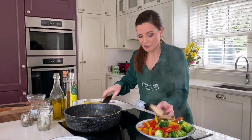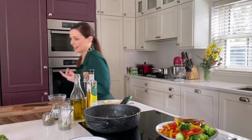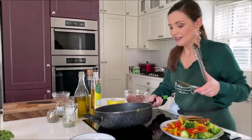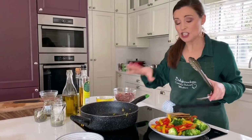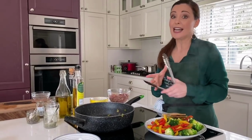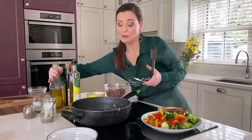for my stir fry. So now I'm going to heat the pan up again, get it going, bit of oil, and my lamb which has been marinating. I want to make sure the pan is fully dry, that there's no liquid left before I put the lamb in, because the worst thing that can happen is the lamb boils in its own juices, so I definitely don't want that to happen. That won't be good for my image if that happens.